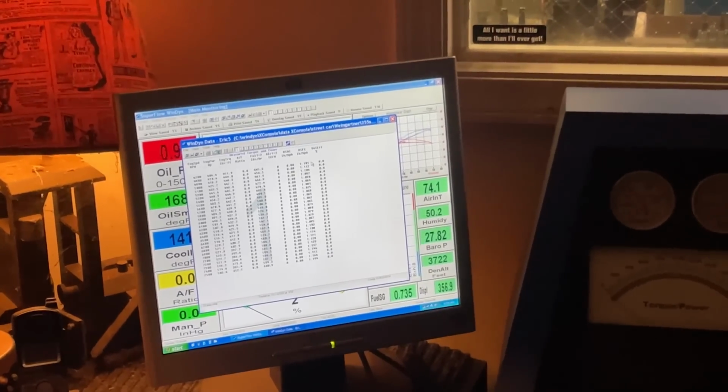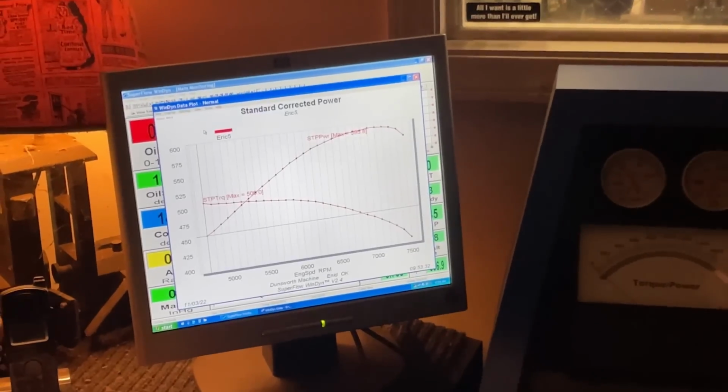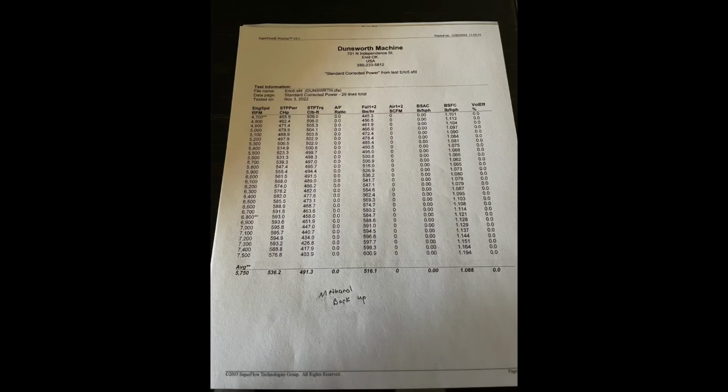That doesn't sound like the transition is that bad at all. Like what you thought it would be. Yeah. This is just a backup pull of the previous pull. All we did is finish pulling the engine, printed it out, started to back up, and made this pull. We started to have some weird stuff come up, and it sounded like the engine was hitting the rev limiter right at the end. That's why it dropped off there.